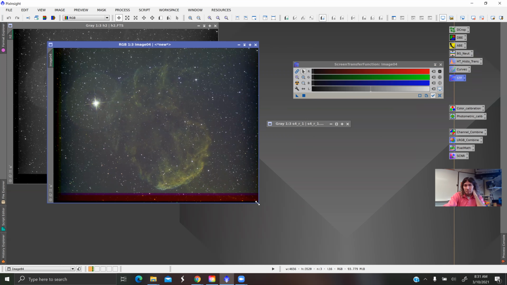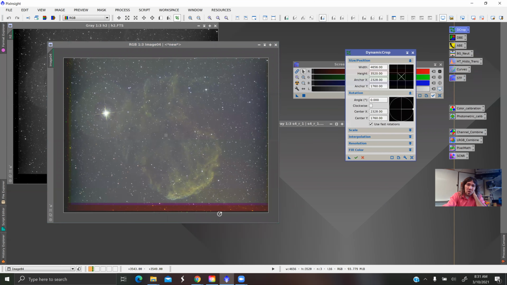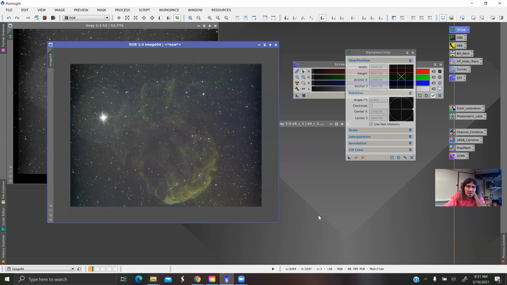But these weren't the exact same framing when I went into them, so I do need to do a little bit of a crop to get them so they're all sharing the same information. So I'll pull this up like that and pull this a little bit over and pull this one over, just so that we have a similar amount of information across all the images. Pull that a tiny bit down. I think I'm going to be pretty happy with that.